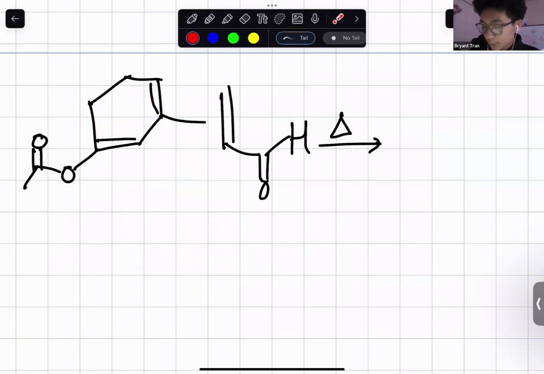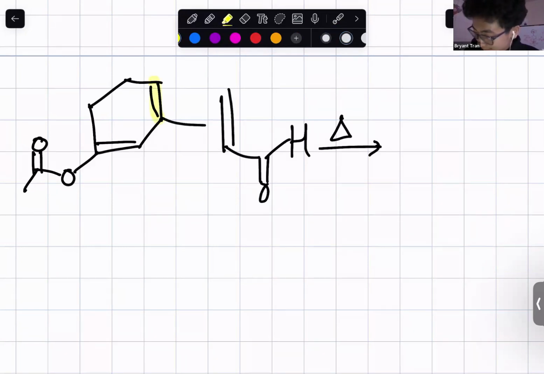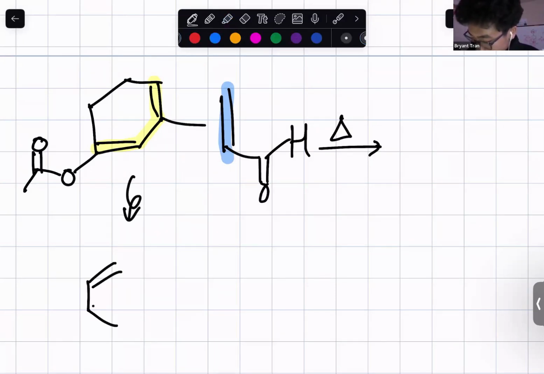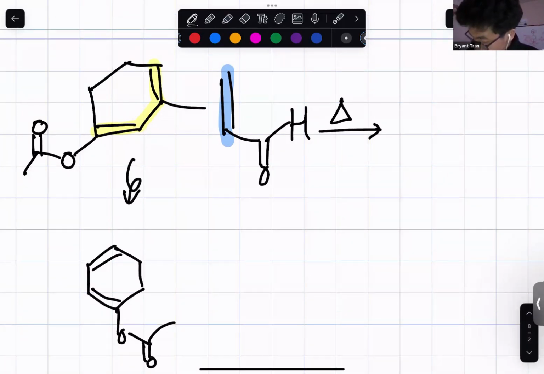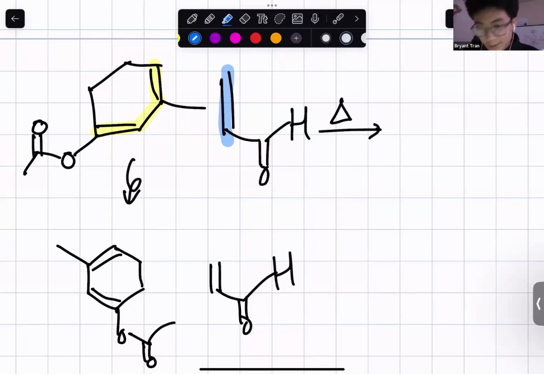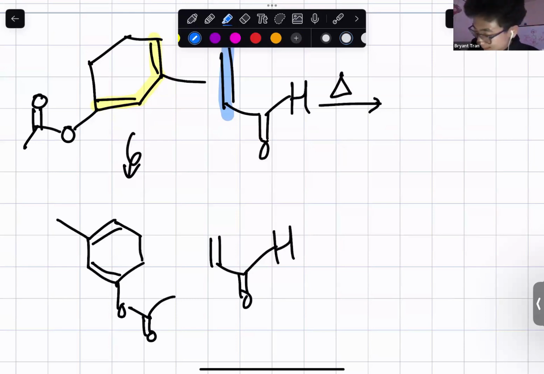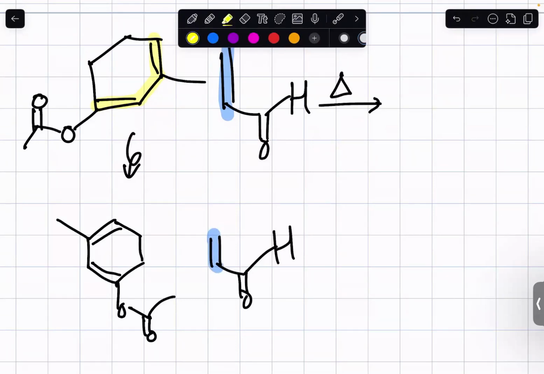So this is not going to be ring opening, ring closing. This is going to be a Diels-Alder reaction, which is sneaky here. The diene is in this orientation right here. The dienophile is in this orientation right here. If I redraw this diene and rotate this molecule around like this, it might be easier to see what's going on. Like this, and the dienophile is right here. Does that make more sense, Sharon, of what this reaction is going to be now? Yeah, it does.